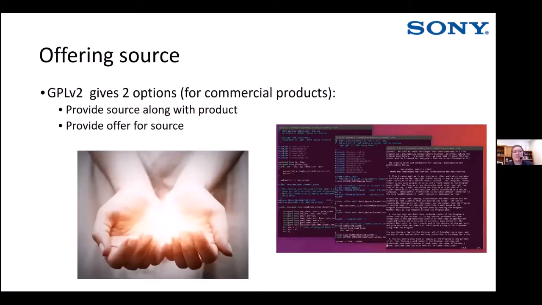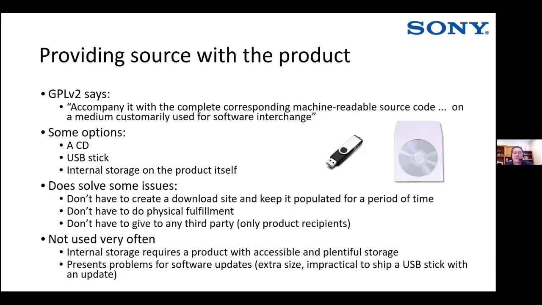The other thing you have to provide is source code or an offer for source. The GPL gives two options. One is to provide the actual source code with the product itself — accompany it with the complete corresponding machine-readable source code on a medium customarily used for software interchange. You could include physical media like a USB stick or CD-ROM, or put it on internal storage in the product. This solves some issues: you don't have to create a download site, maintain it for a period of time, or do physical fulfillment after the fact. You only have to give it to your product recipients.